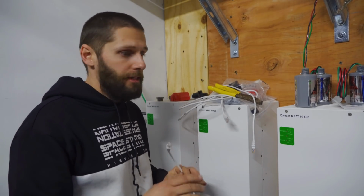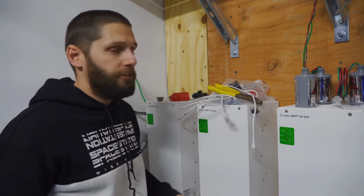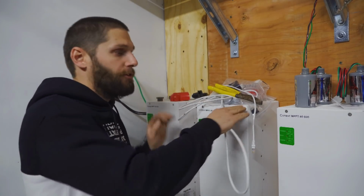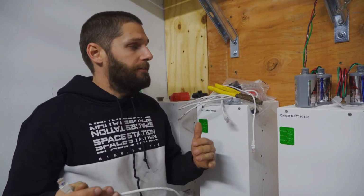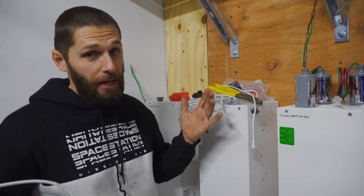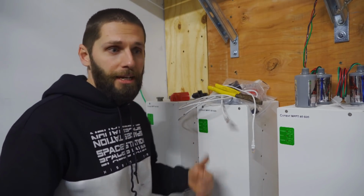So the first thing we did was knock out the charge controllers and get chase nipples in there. That's going to be for this Cat 5e wire that goes from charge controller to charge controller to charge controller and back over to the inverter. What it allows that to do is pretty much talk to each other, and so everything works in unison. The next step is going to be to knock out the trough, get everything built, and get everything installed.